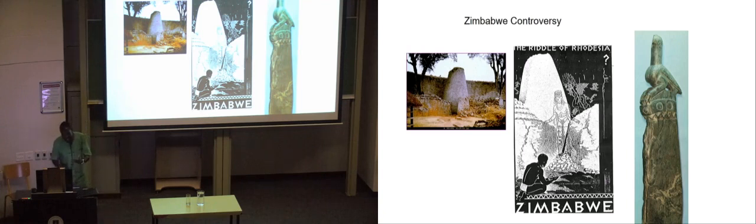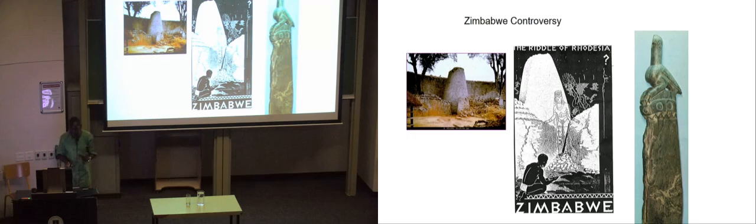And the names that were given to some of those places by Richard Hall and co. So the Great Enclosure was referred to as the elliptical temple, because there are some temples that he had in mind, particularly that existed in the Middle East. The hill complex was known as the Acropolis, after the Acropolis in Greece, and also it's built on a hill, and so on. So we must also place this within the context of that time.